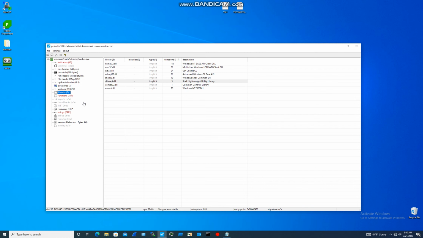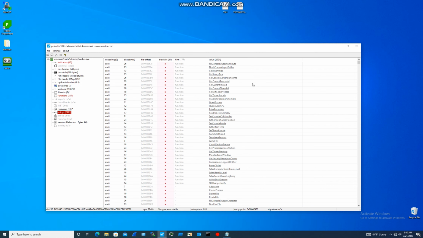Another great section to go through is the strings tab. Basically, the strings tab lists any human readable strings that PE Studio has identified within the binary. PE Studio will tell you what type of string has been found, where it resides in the binary. But what I find most useful is the blacklist and hint sections.